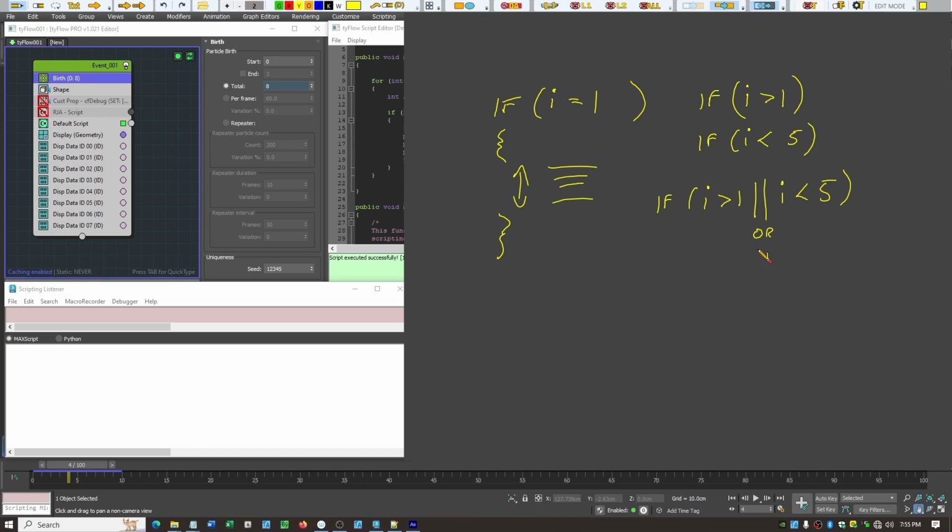And you could also use an AND statement, which is kind of like this AND symbol here, but that would be AND. So OR means either. If either condition is true, do the test. AND means if both conditions are true, you meet the test. So that's kind of the if statement.